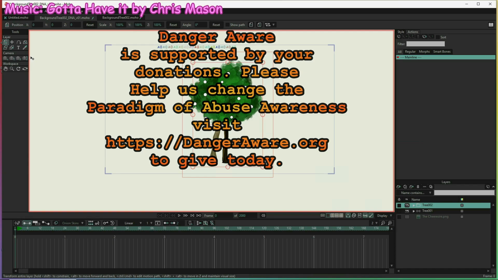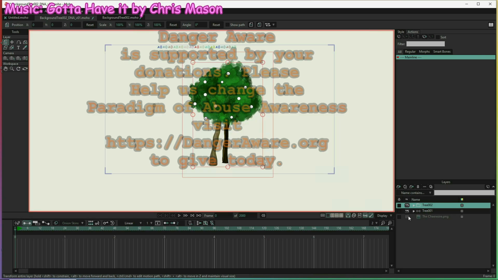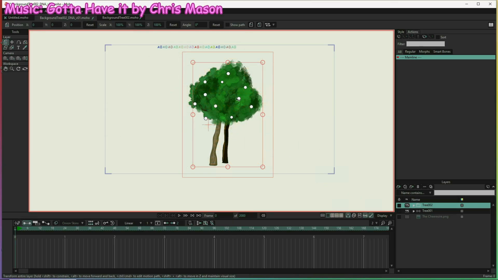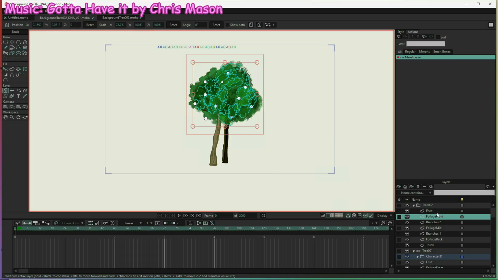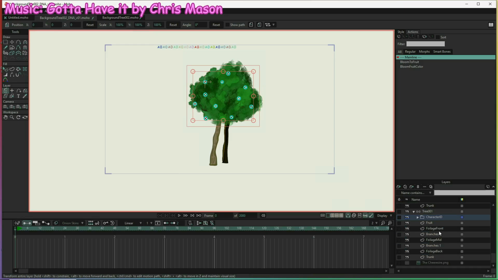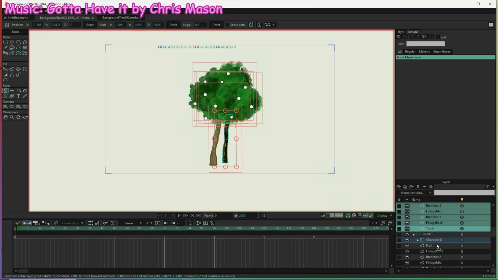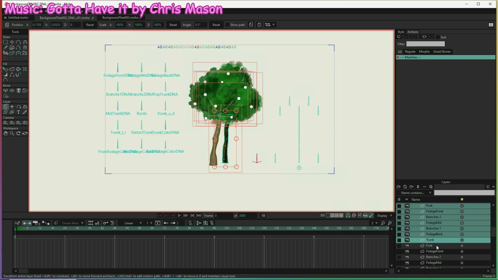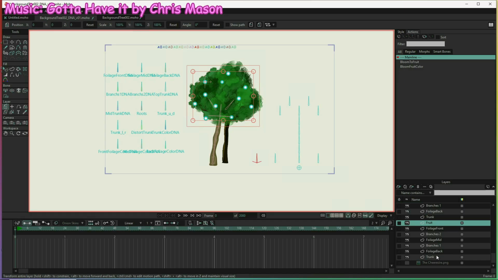There we go. So now you can see that tree 2 is in its proper place. And we are going to move it to this position, or we're going to move the bones. Let's just move the bones. But to move the bones, I need this to be a bone layer, or what I'm going to do is simply take all the components that are tree 2 and move them into tree 1, and then move all the parts that are tree 1 out. Just delete them.